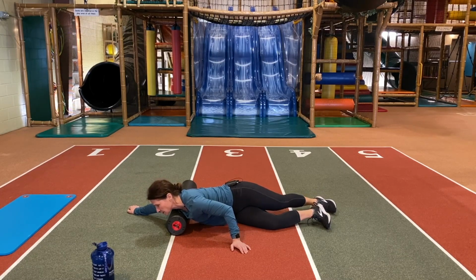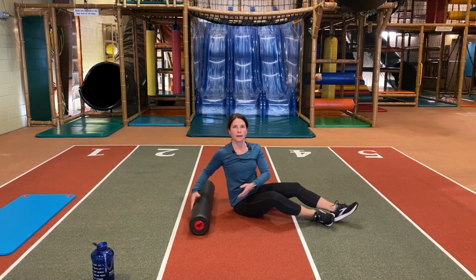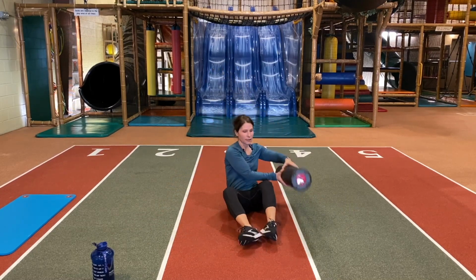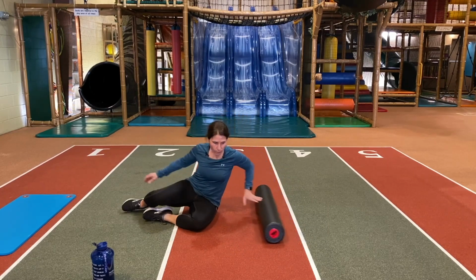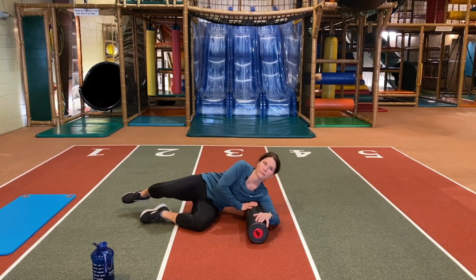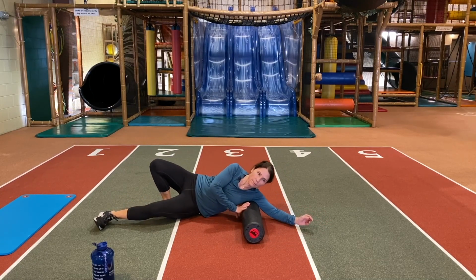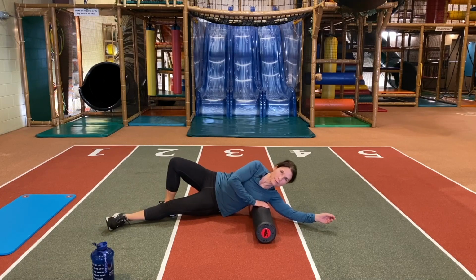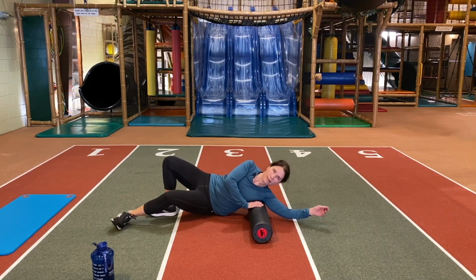And release. Go to your other side, latissimus dorsi. So lengthening your arm up and over that foam roller. And here we go. Hip might be off the floor just a little bit. Going up and down on that lat.